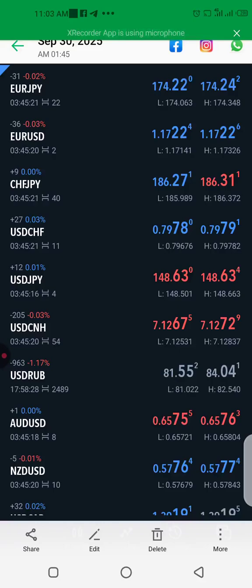Okay, so next, tools you would need in order to trade in the forex market are: you need a smartphone. Number 2, a forex broker. Number 3, TradingView, which you use for your chart analysis. And number 4, you need MetaTrader 5. Okay, those are the 4 tools you need to trade in this forex market.